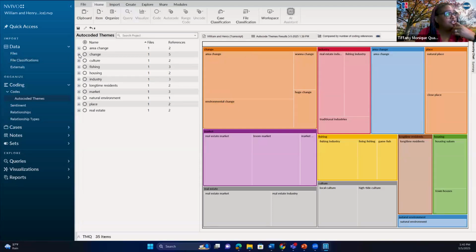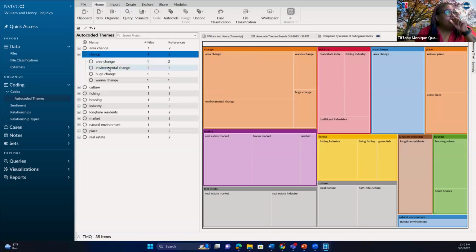If I click over here on change, I can see that there are 5 references to change in this transcript. This hierarchical chart really provides an overview of the structure in my coding information. And again, because I was auto coding for themes, it tells me how many references were found in the transcript.